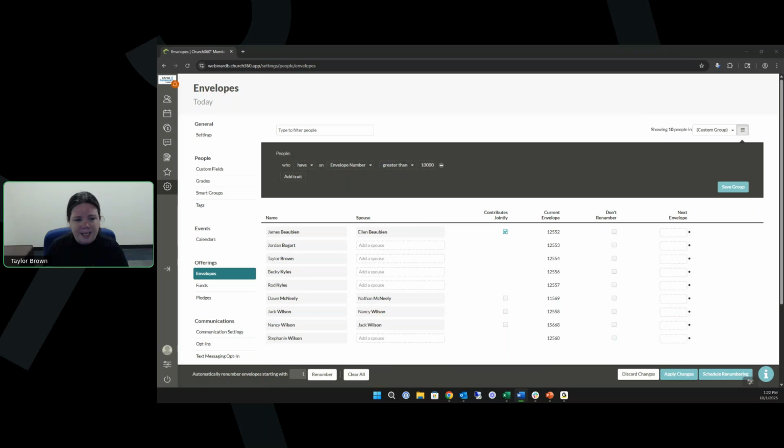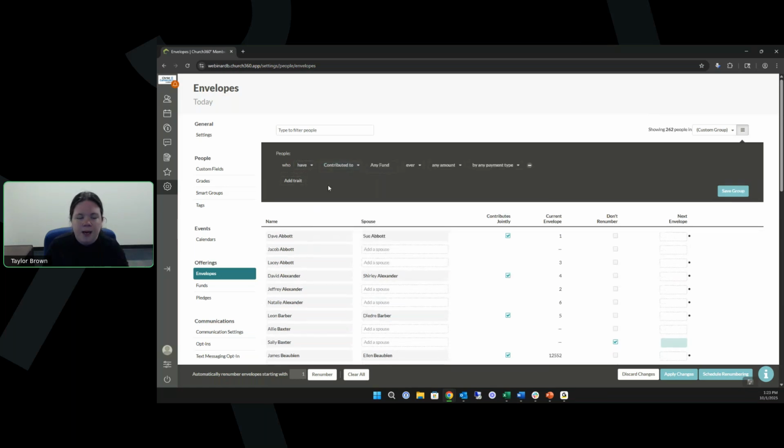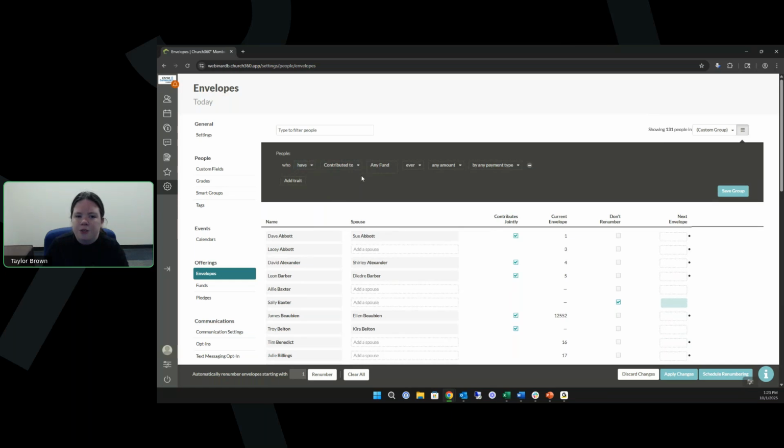In addition to that, instead of choosing a filter based off of the envelope number, we can choose a trait based off of their contribution history. So choosing the contributed to option, I can filter to show those who have contributed to any fund, and let's see, what's my option here, to those who have given by cash or by check.